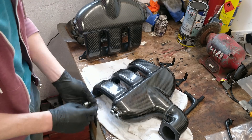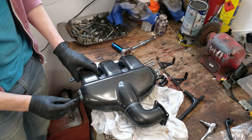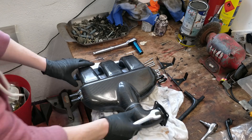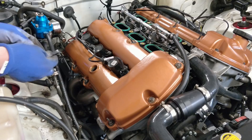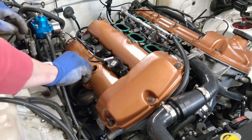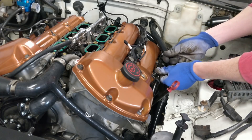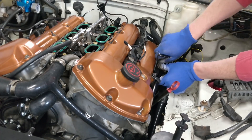There are two block off plugs in each air intake manifold and two barbs on the other side. Next up are the mounting tabs for the inlet manifolds so they don't have too much pressure at the top of the manifold where it meets the gasket. These support the weight of the manifold with the throttle body and air filters.